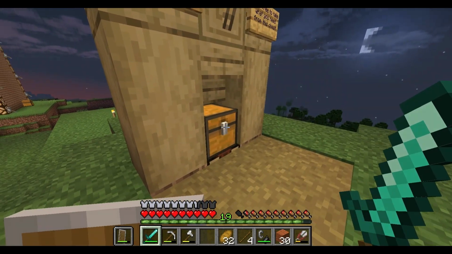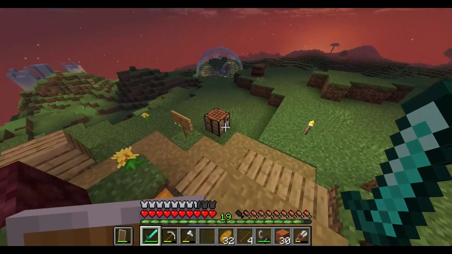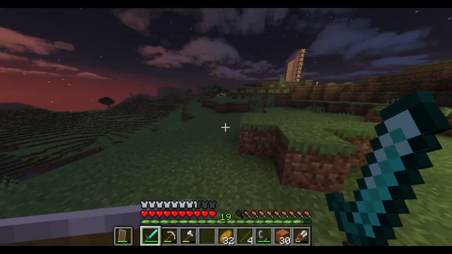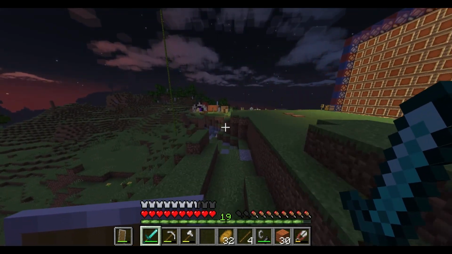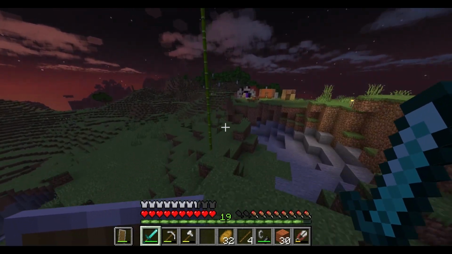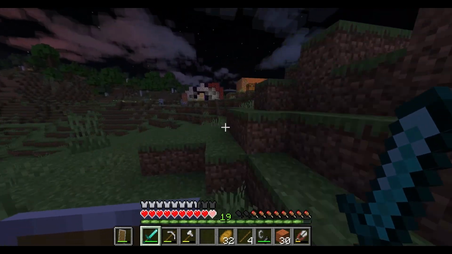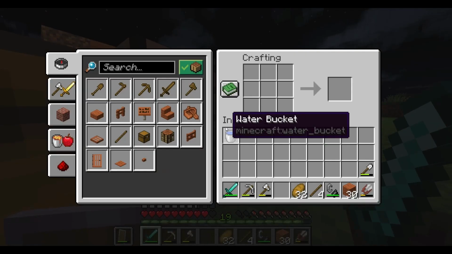Let's see. Oh, weird, still doesn't work. Neither of them work. That's weird. Alright. That one doesn't work either. Does this one work? I wonder if that's just a thing with the spawn chunks, like if it's a protection thing for the spawn chunks. Who knows? But over here is a crafting table. I don't really care whose it is, but I'm going to use it. Not the chest, the crafting table.